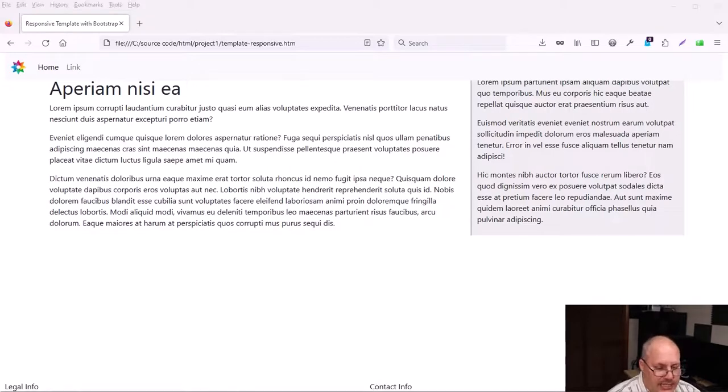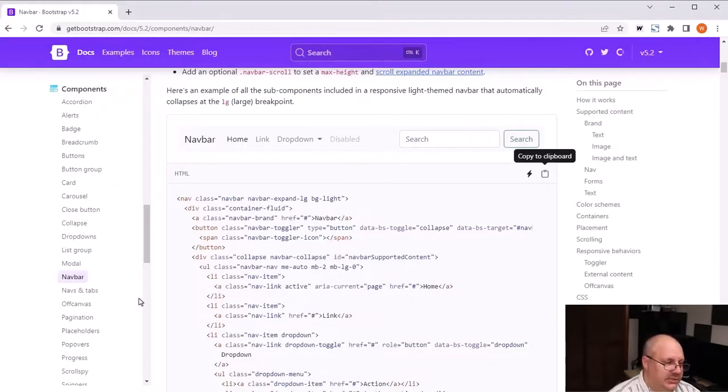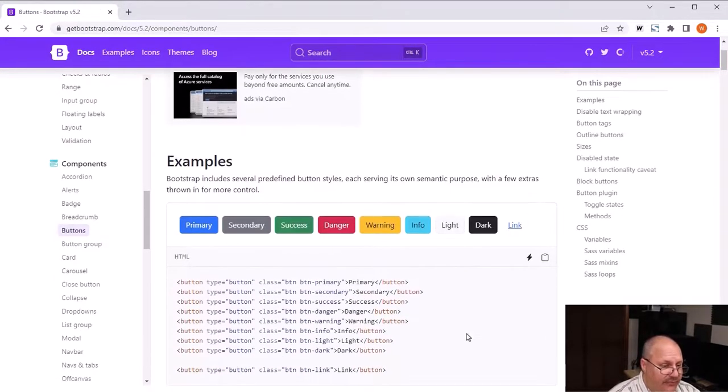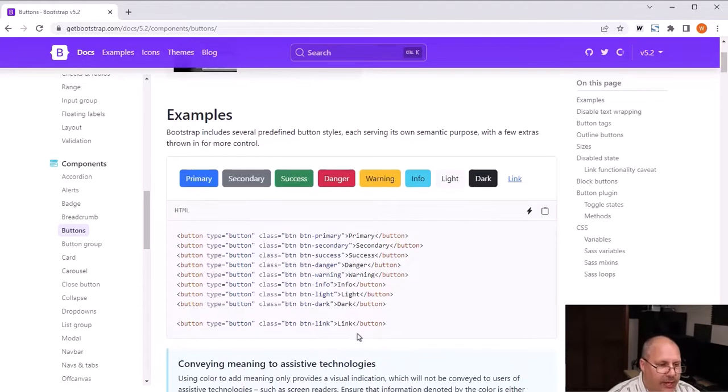What else can I do just real quick looking at this? Well, you can see there's a lot of different things. Everything from buttons, and I can define how I want my buttons to look. You don't have to use a button just in forms. You can use them for links, and they actually will show you how to do that and how to make a button look like a link if you want to, or make it look like a button.